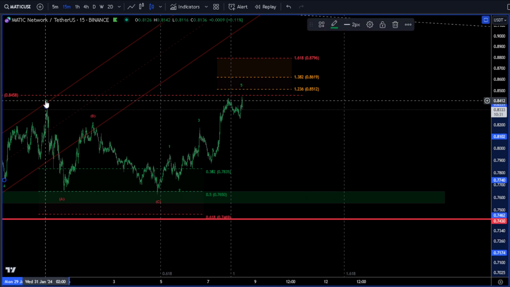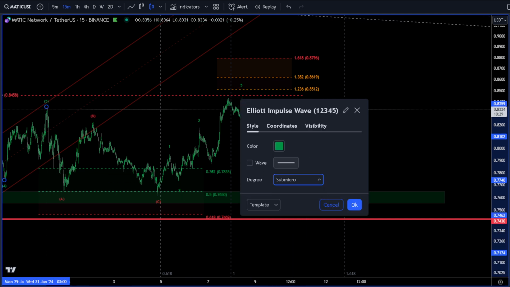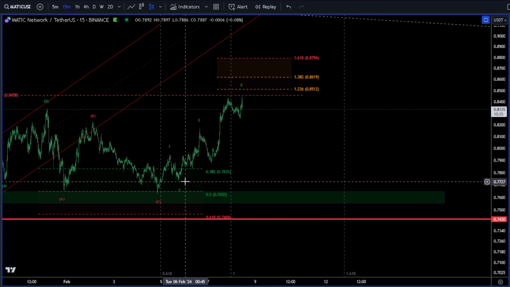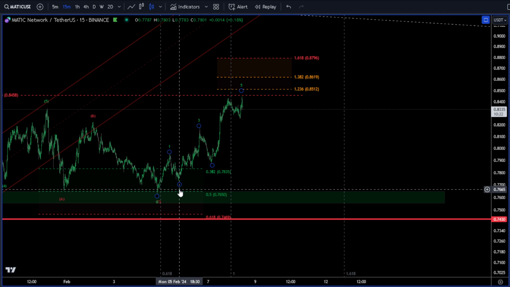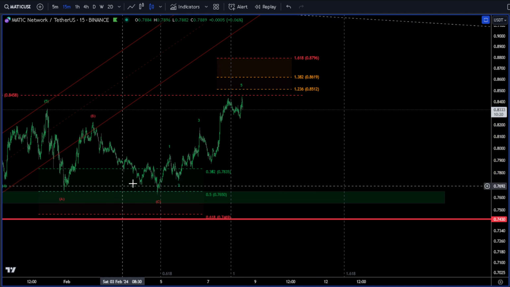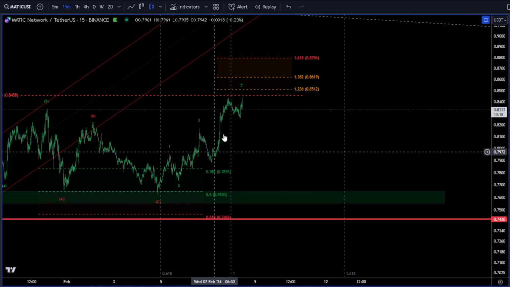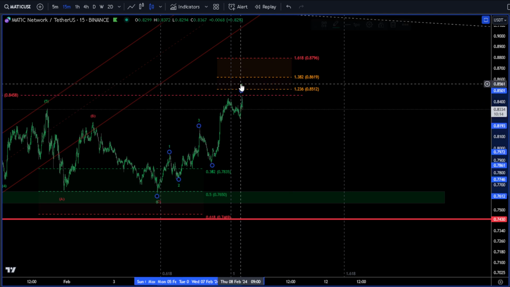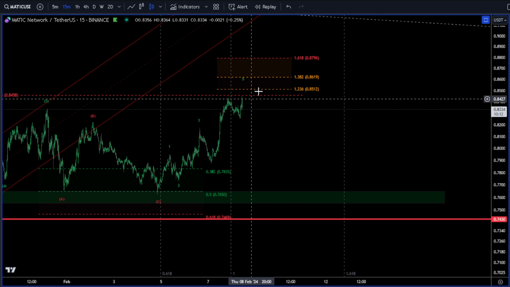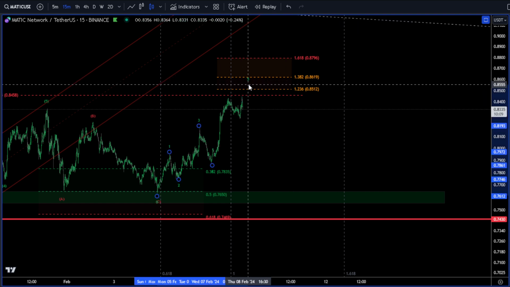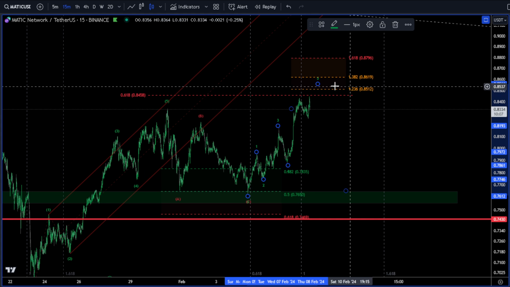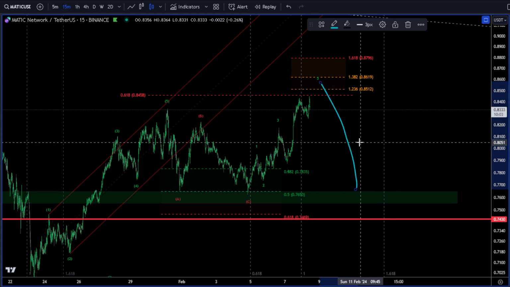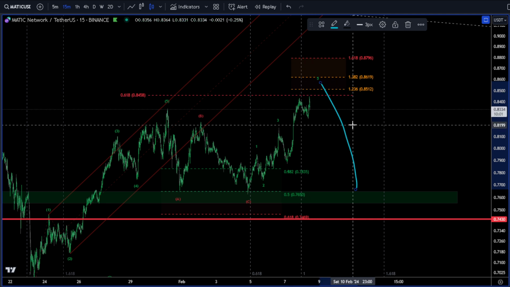Let me bump this one up so you understand. We're at 1 degree higher over here. So we got ABC, ABC, A, B. We're completing the C right here basically as a double top in a diagonal. Could come a little higher too, but you can see the trouble is we come right into that B zone. So we literally have 50-50 chance of this coming down or it being a diagonal.